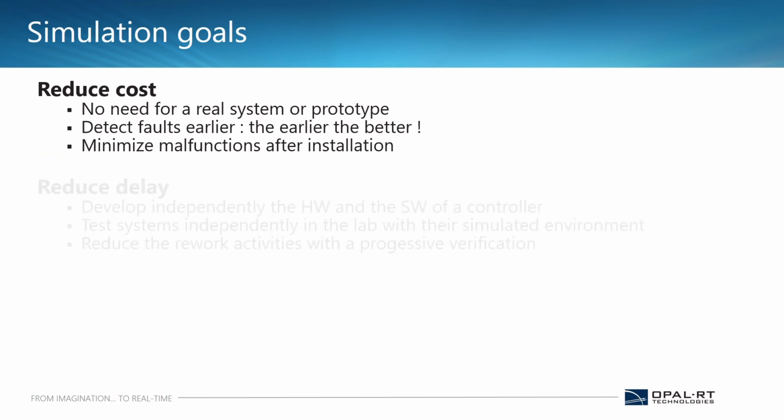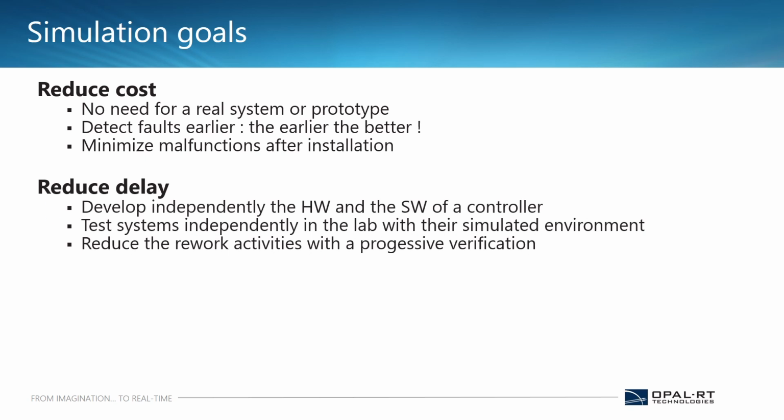installation. Talking about the delay, how can we reduce the delay? We can develop independently the hardware and software of a controller. For example, we are working on a relay prototype. We want to test the relay with a particular power system network. So we introduce a fault in the power system network, we monitor the voltage and currents, and we give them to the relay. Now we can actually take a hardware relay and test it with a simulated virtual power network. So we can develop the hardware separately and test it separately with a software platform.